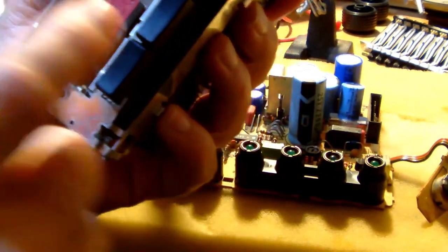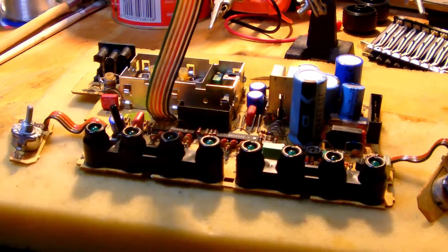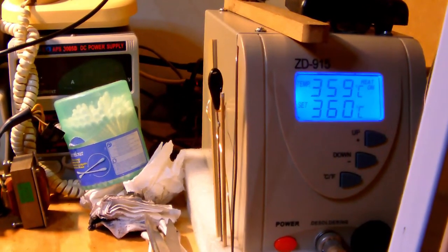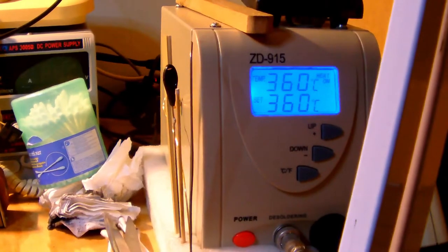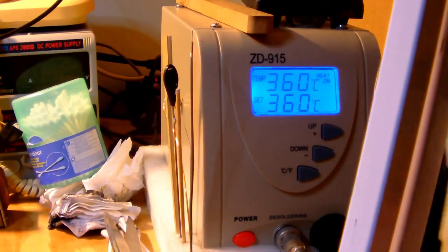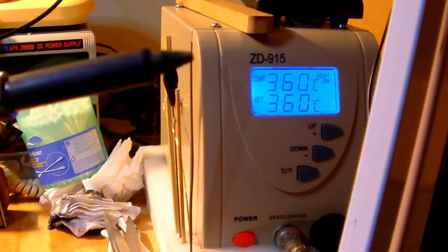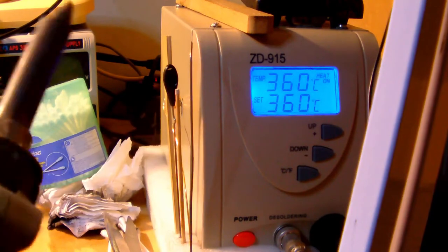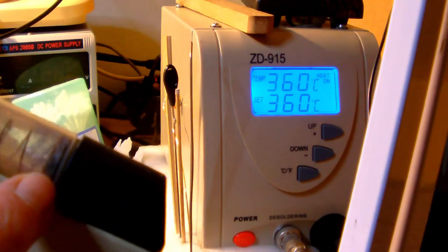Okay, so what I'm going to do right now is use my desoldering gun. I don't know if you guys are curious to know which desoldering gun I'm using, but this is the one, a ZD915. It's a Chinese desoldering gun, and a low budget one as well. Okay, but I'm rather pleased by it. It works well. It's easy to maintain, so taking out the solder filter, air filter, is easy to do.